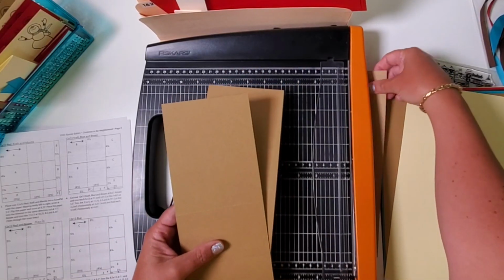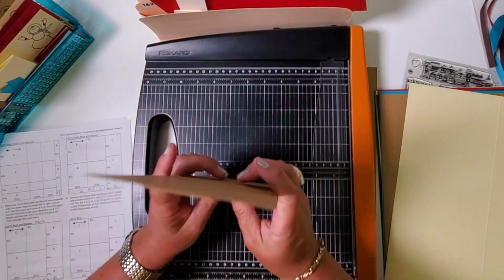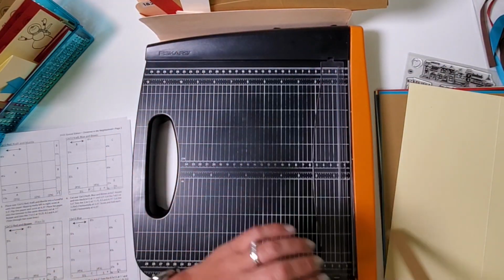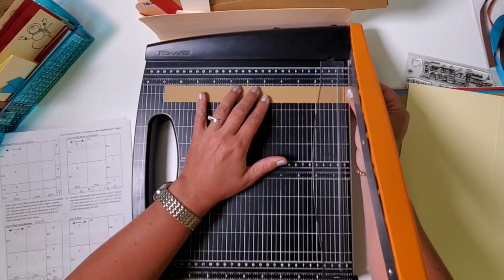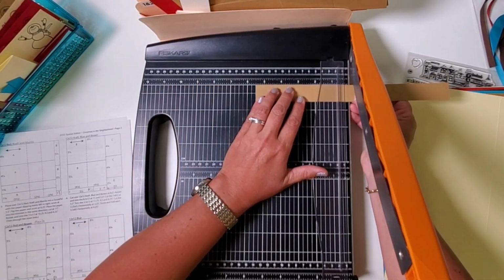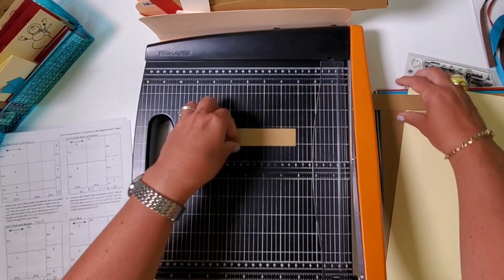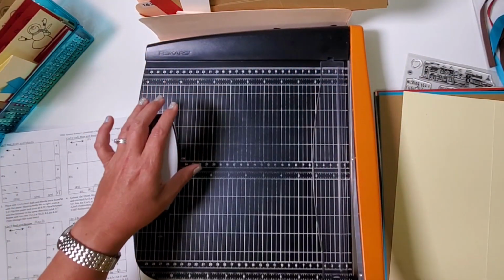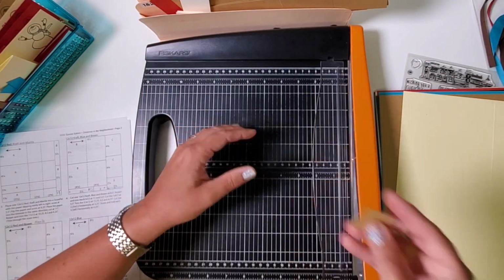All of these scored pieces that we've just cut through those score lines, those go in pocket A with the others. And then same deal, we're going to cut at 11 and 5.5 on this one-inch strip. These could have been scraps, but we rescued them from the circular file. Let's place these in pocket B, and this is just not going to be used.